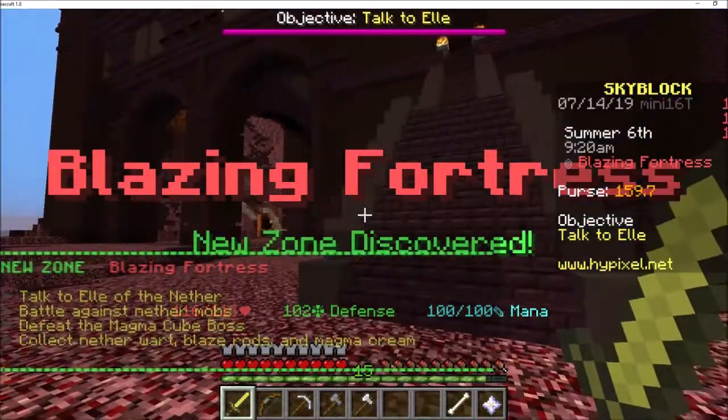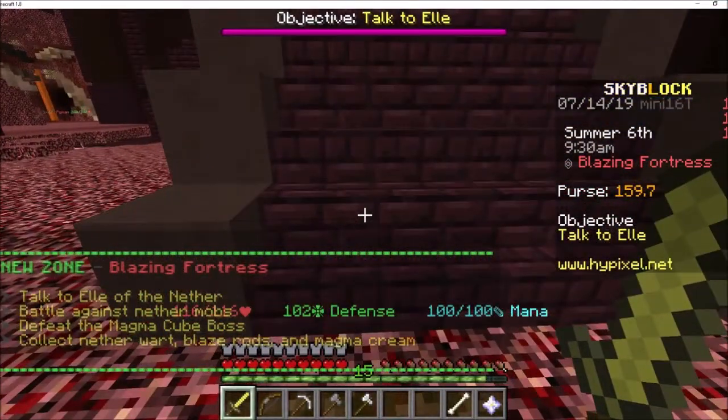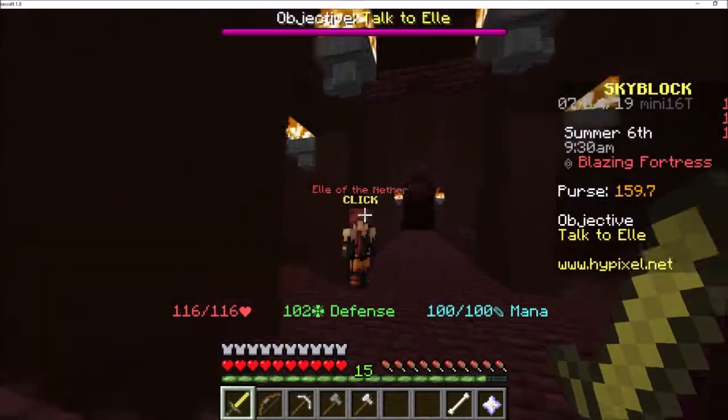Look at this blazing fortress. There's a pigman over there. I forgot what there was. Defeat the magma cube boss. There's a magma cube boss, by the way, guys. I'm not really sure where it is.